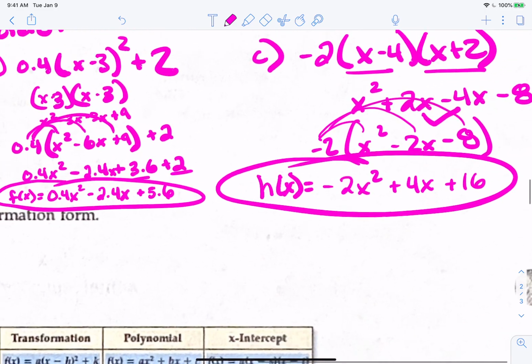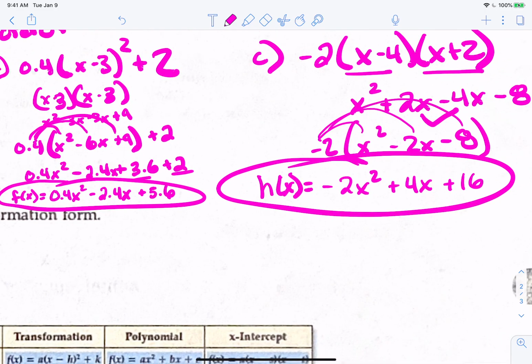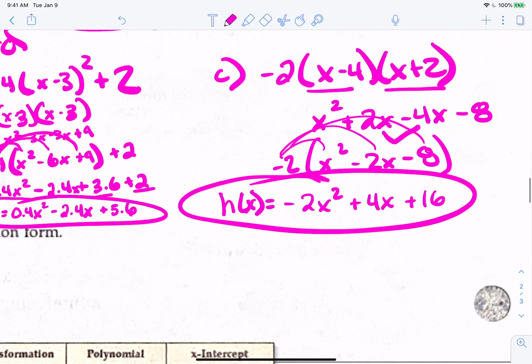Okay? You see how that works? Okay? I have a question. Yes? Why at the top is it x squared plus 2x and then in parentheses it's negative? Oh, good question. So right here, when we FOIL these two out, we got x squared. So x times x is x squared. X times 2 is 2x. Negative 4 times x is negative 4x. And negative 4 times 2 is negative 8. But when we combine the 2x and the negative 4x, 2 minus 4 is negative 2. That make sense? Yeah?